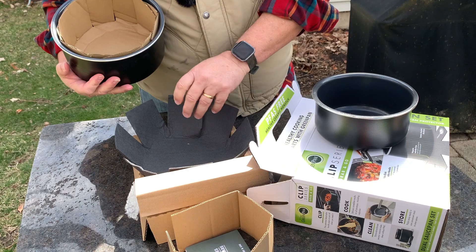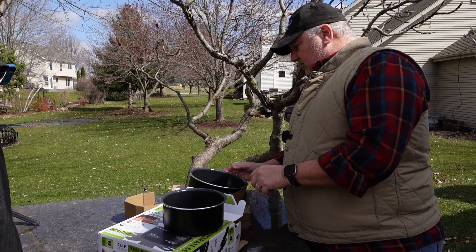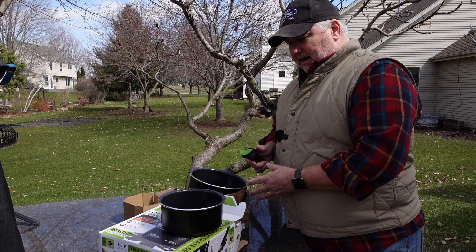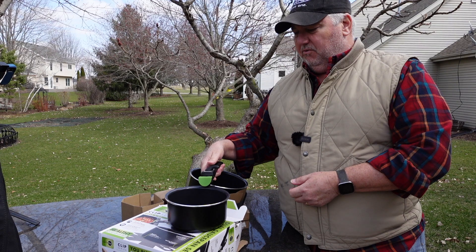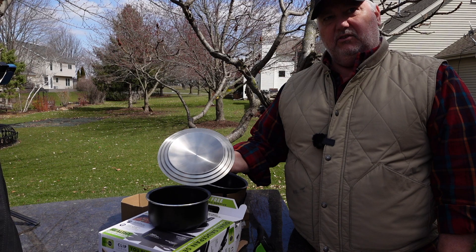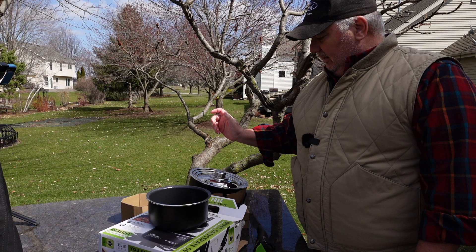Same anodized aluminum bottoms. One thing I wish they could have done is include a lid of some sort. On the Magma pans — and if you haven't seen my Magma video, I'll link it right up here — the handle attachment is on the side and clips in from the bottom, so you can have a lid on it, clip the handle on, and remove it. With this pan, you'd have to actually remove the lid to attach the handle. Not terrible, but a little inconvenient relative to the Magma. However, the Magma universal lid fits on multiple sizes, and sure enough, it would work on these pans as well — you just have to remove it when you want to attach the handle.